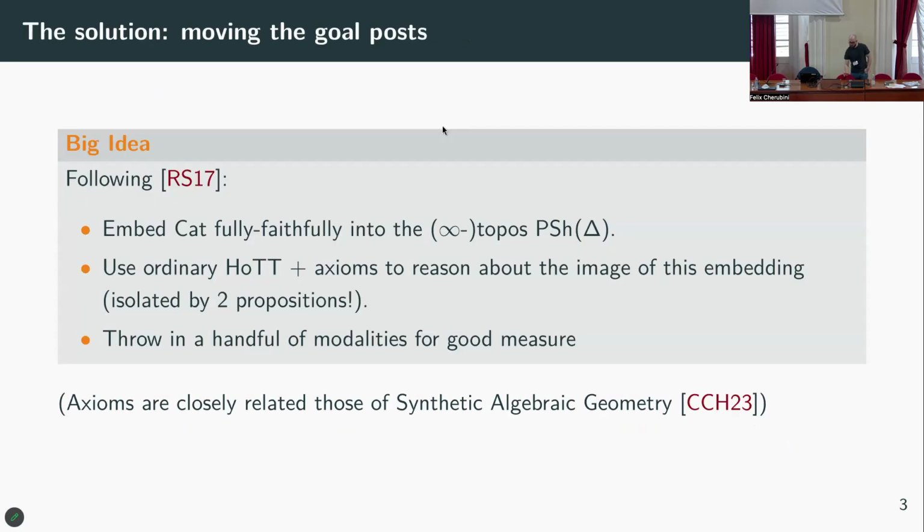All right. So we're going to follow the approach laid out by Emily Riehl and Mike Shulman. We're going to switch from considering interpreting type theory into something like Cat to embedding Cat into simplicial spaces. So this is a much larger category that contains all categories, but happens to be an infinity topos. And because it's an infinity topos, it admits a model of HoTT. And so we can start to add axioms that are validated by this model to try and tune homotopy type theory to sort of better fit this one particular model.